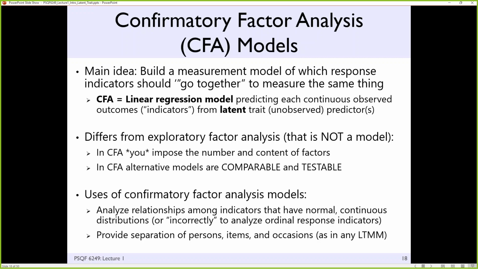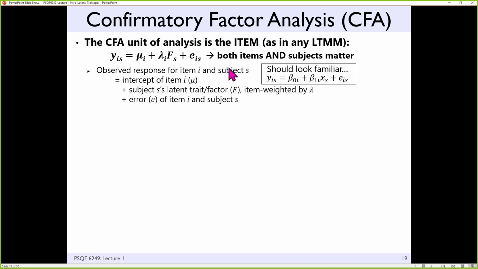times do you do these maladaptive behaviors, right? If you have a pile of nevers and a tail off after that, that's not going to lend itself to assuming that that variable is continuous, because the model is going to want to predict something lower than never, and it can't. So there's boundaries that we have to obey, and that's why CFA is not ideal for that situation. But that's where we're going to start, because it's still very common, and the logic of it is the basis for doing ordinal measurement models instead.